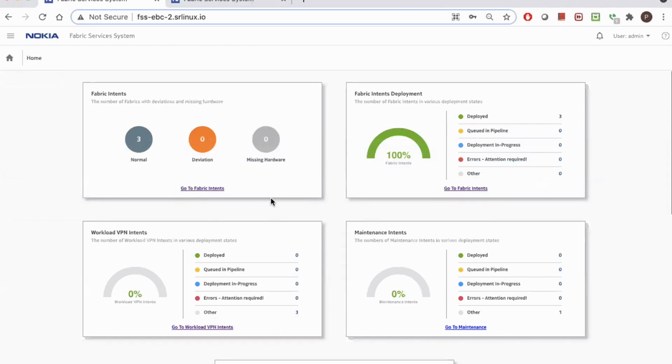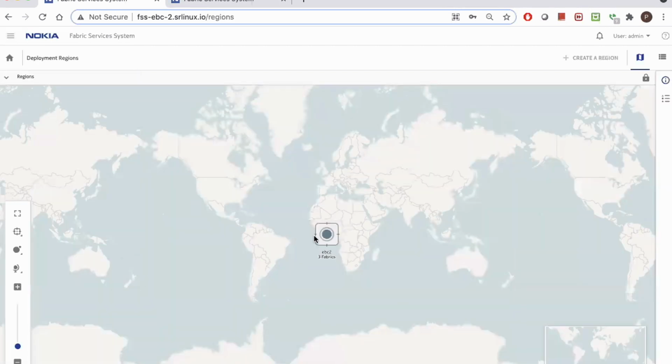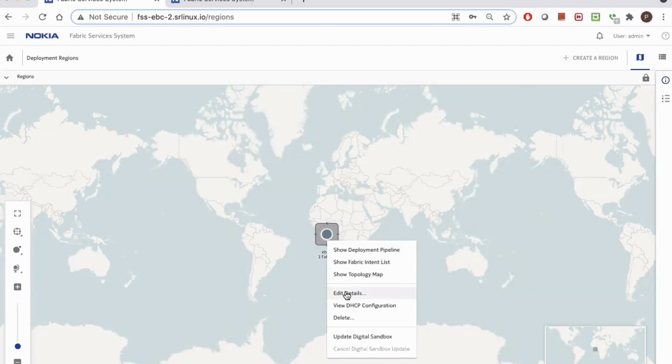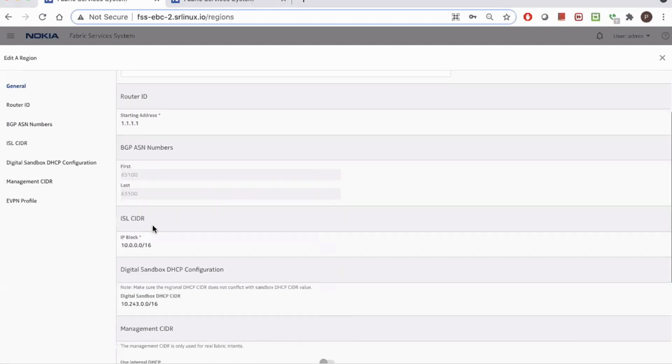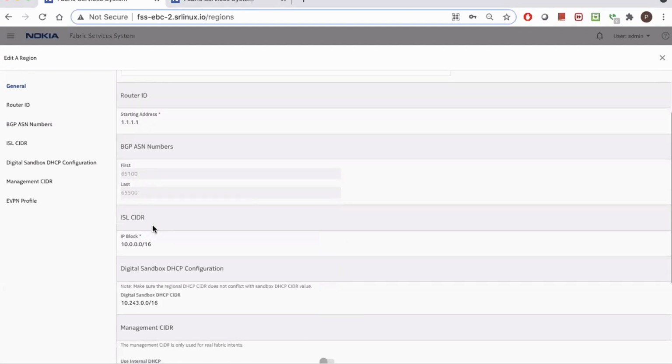So this is the landing page when you basically log into our automation platform. And when I go into my regions, in the interest of time, I've pre-created some of these. The kind of details you configure at a regional level is you obviously give a name and description, but at the end of the day, when I'm building the infrastructure, a bunch of routers, I want the user to give me an idea about what are the starting IP addresses that I need to use for automatically assigning router IDs. Similarly, I'm going to build a standard BGP-based IP fabric. I do not want to conflict with other private ASN numbers that are potentially used in the network. So can you let me know what kind of private ASN range I can use?